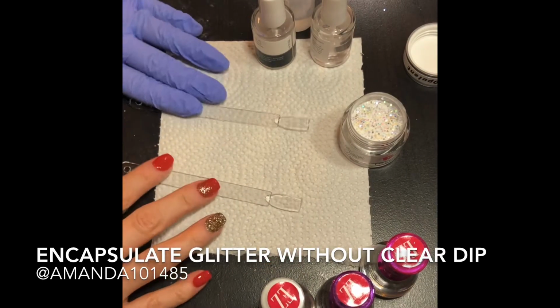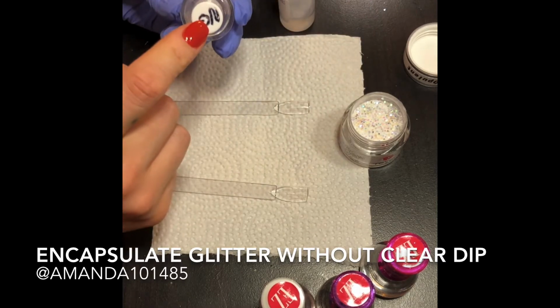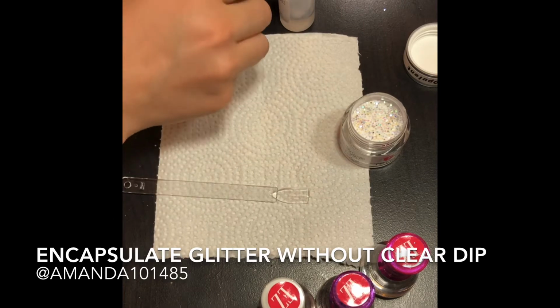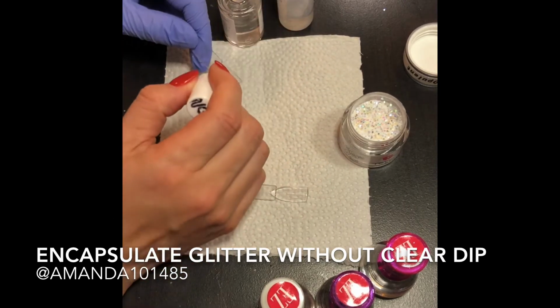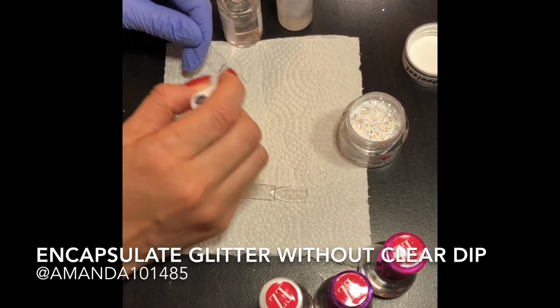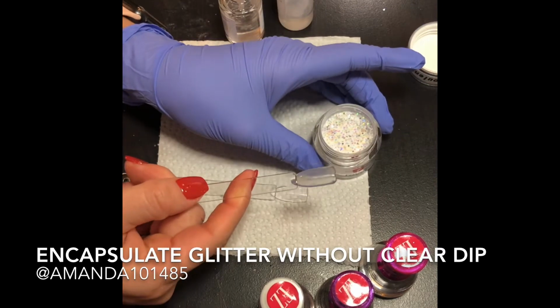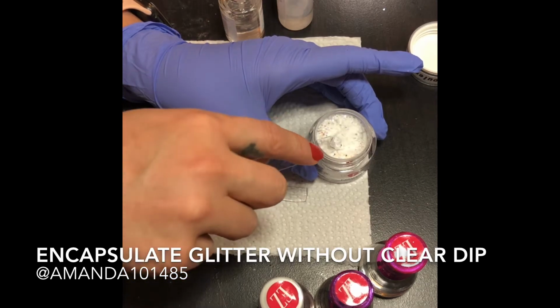with both. So what I'm going to start with, this was my non-glitter base coat, but my glitter one ran out and I just haven't wanted to open another bottle, so I started using this for glitter. So apparently this is now my glitter Dipalicious. Okay, so I put my first layer on and we're gonna just lay it into the powder.